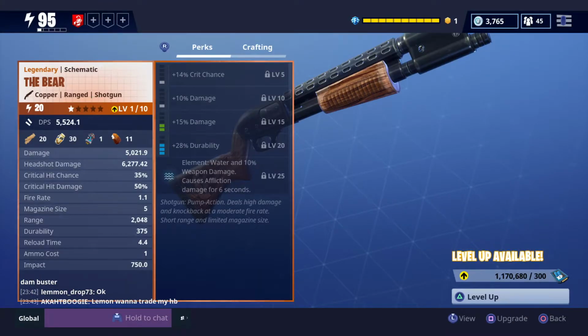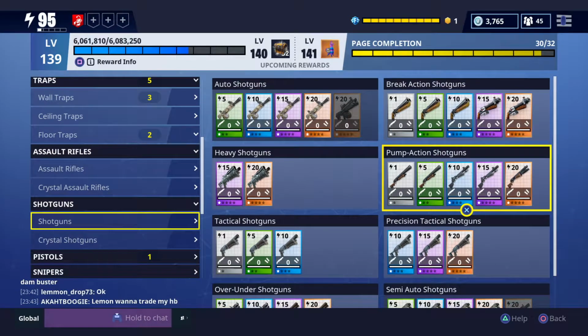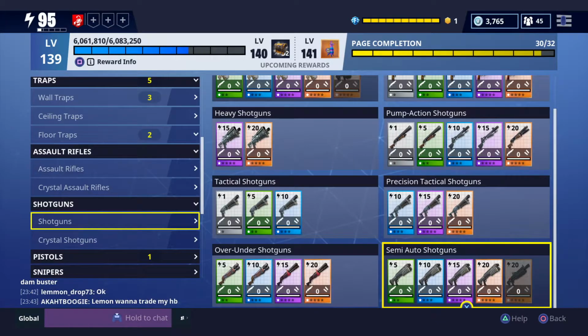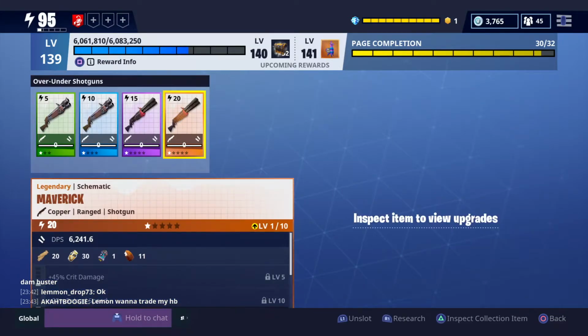Pump action shotguns. The Bear's quite a good pump action shotgun, but if you're trying to kill hordes or husks, I probably wouldn't recommend it. Pump shotguns are bad. Pure shotguns, never see anyone using them. And this gun, it's so pointless.